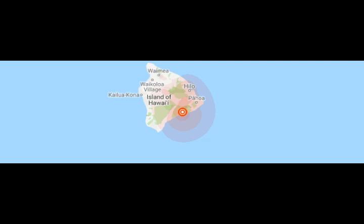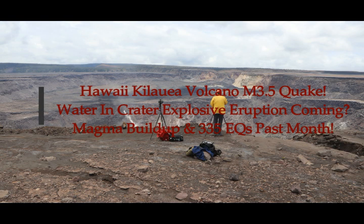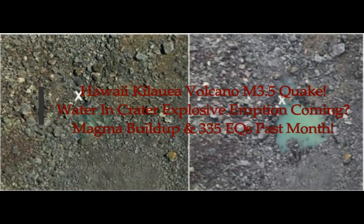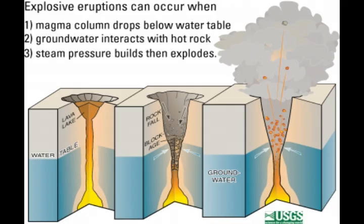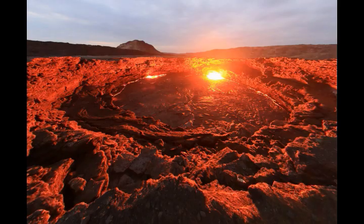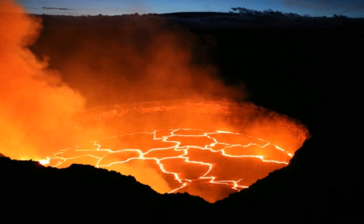Hawaii Kilauea Volcano: a magnitude 3.5 earthquake just struck after the strong swarms we've been having. The Hawaiian Volcano Observatory reports 335 earthquakes this past month. The latest one just struck, magnitude 3.5, just south of Kilauea Pu'u 'O'o Crater on the east rift zone. Does that mean we're getting ready for a new eruption at Kilauea?